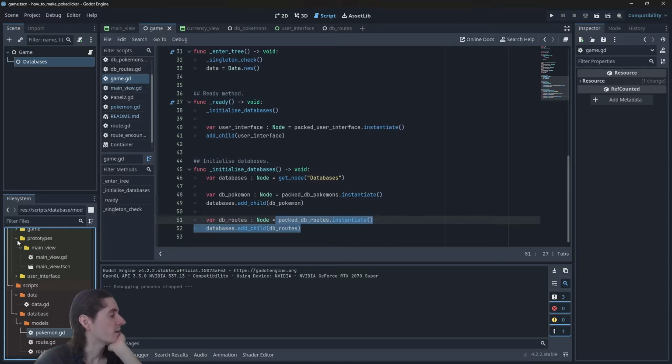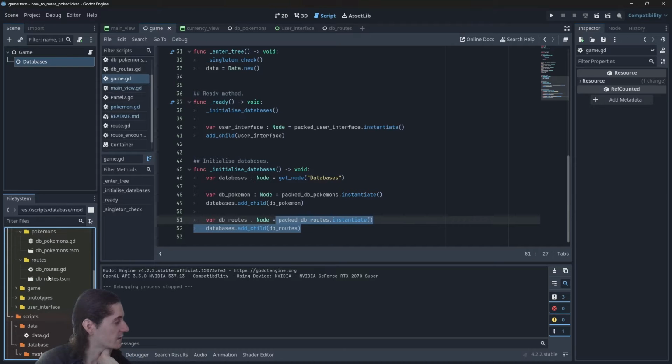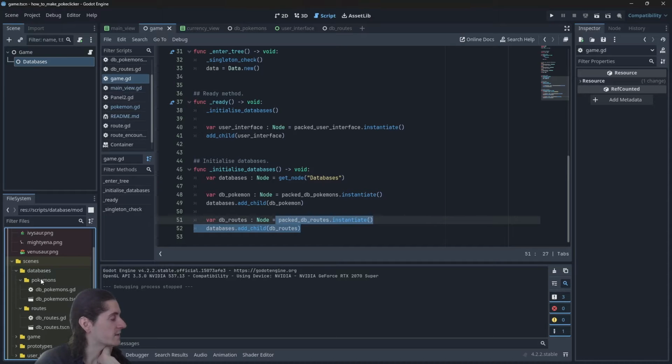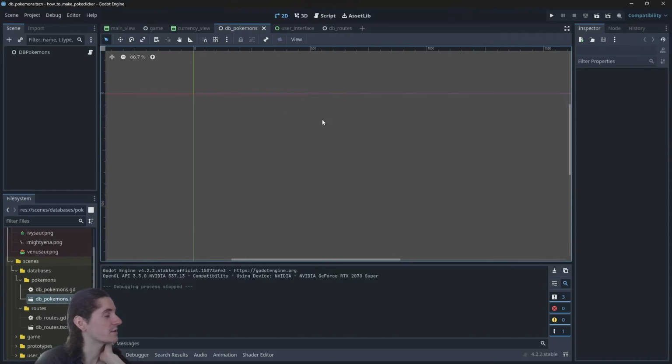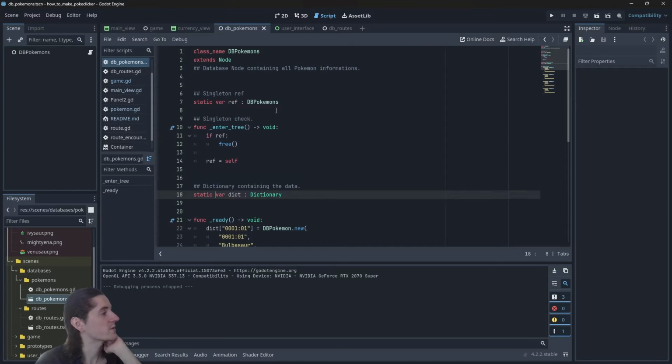I went in the scenes, damn it. Yeah, and there I created a databases folder with Pokémon and routes. So I have a scene DBPokemon, which is basically an empty scene, right? Nothing to see here. But in the scripts, I have my singleton thing, as usual. I actually changed the way I check the singleton.